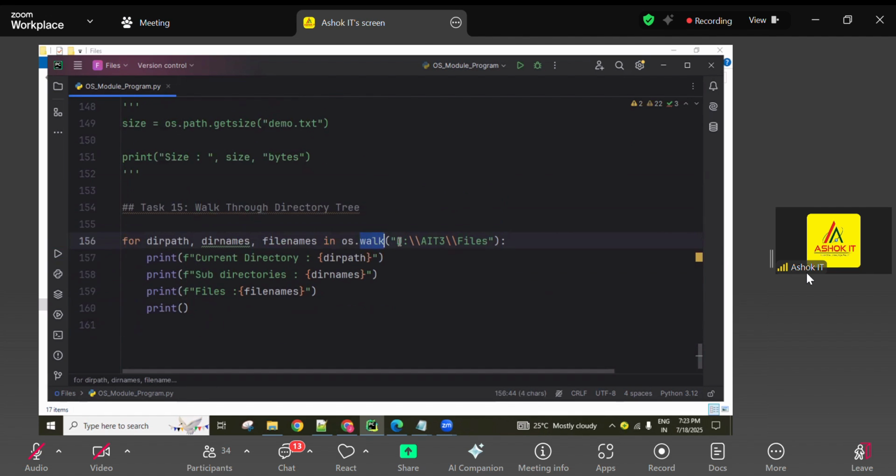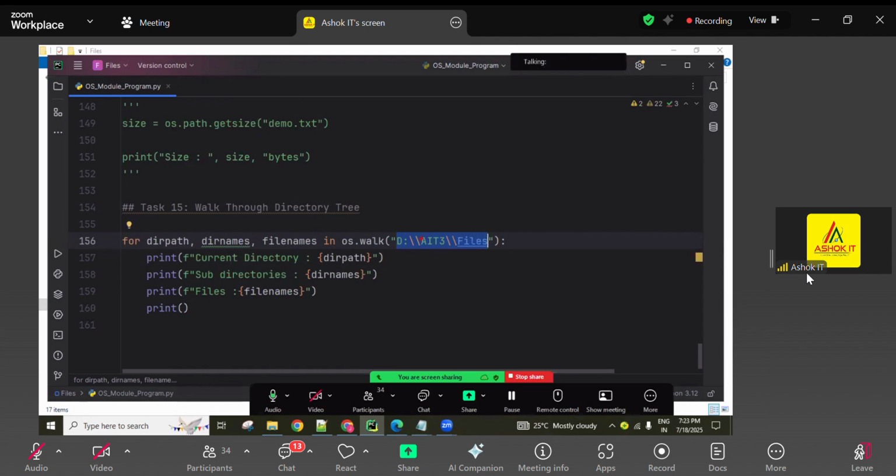So the walk method returns a generator object, guys, by using this given path. That generator object contains three parts: the directory path, and inside that path, what subdirectories there are and what files there are. So the first, directory path is returned here, subdirectories information is returned here, and the list of files related information is returned here.